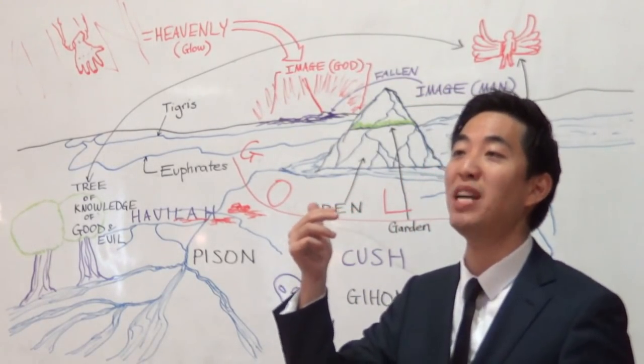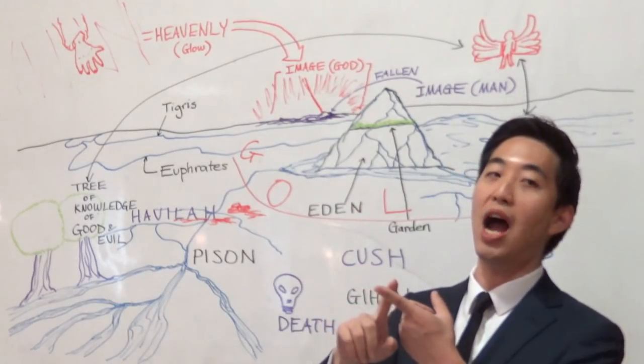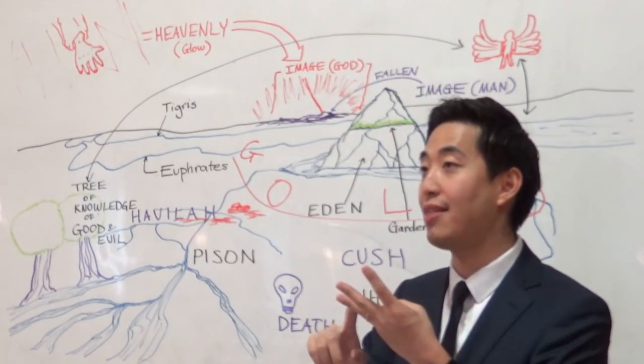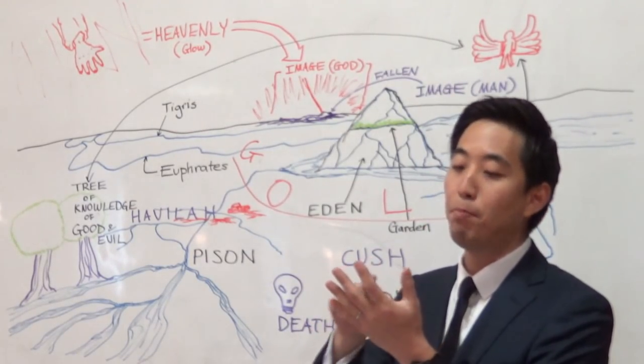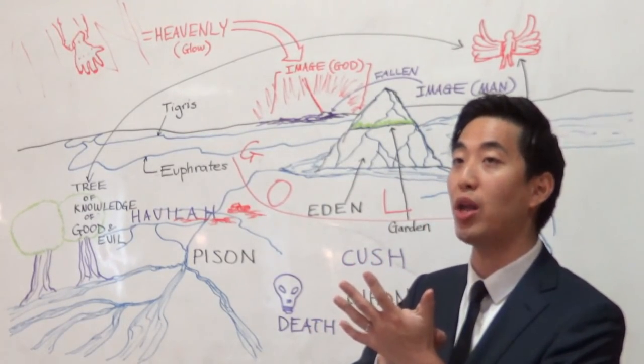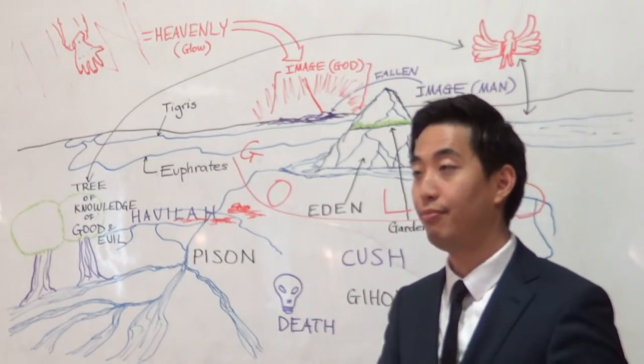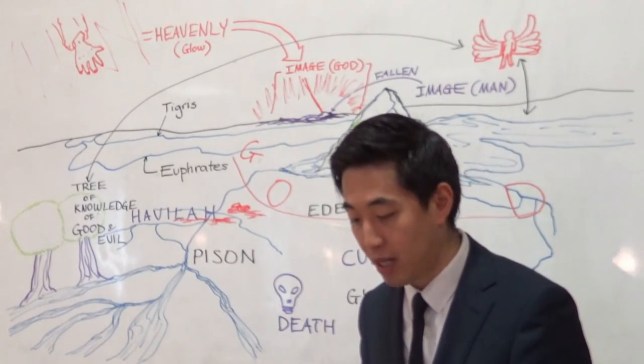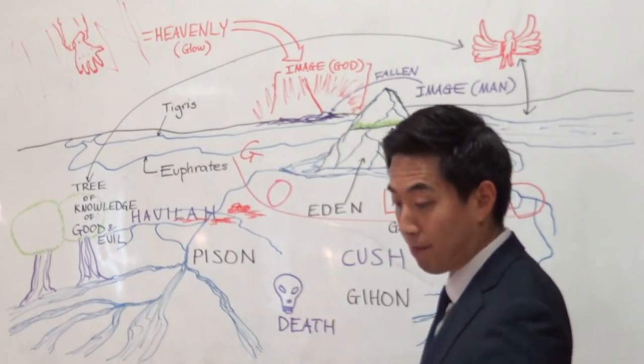You use intellectual means to rationalize, well, this is why I can't go to church. This is why I can't read my Bible. I know, God, you said this, and I know the preaching said this, but they don't really understand what I'm going through. Watch out. All right. Now I can preach 10 minutes on that, right? But I can't. All right, going back to Genesis 2, verse 16.